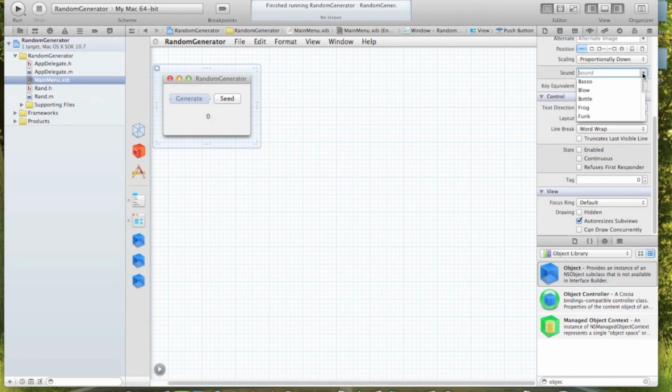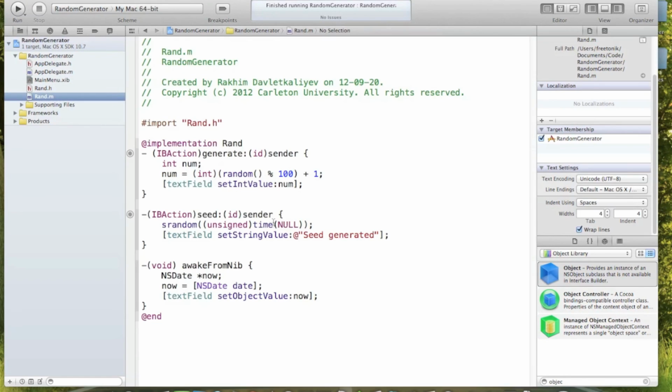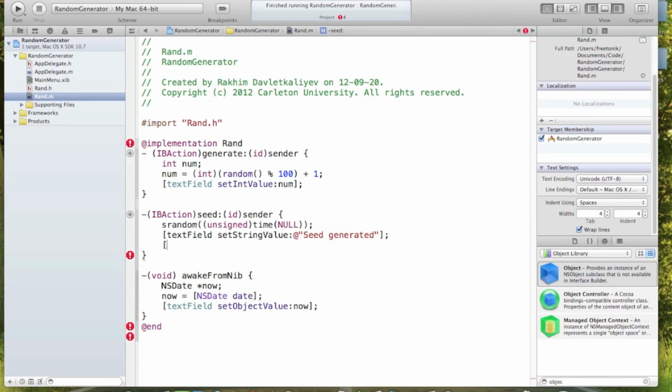I'll make it have some sound here, and I'll make this have some other sound. So the idea is I want this button to become available only when I click seed. So in seed, I can access that button, but I don't have it yet.